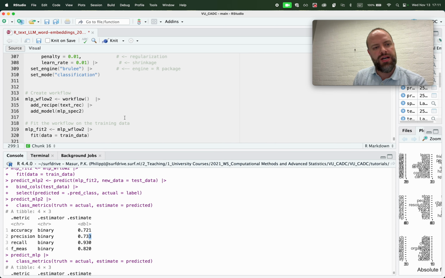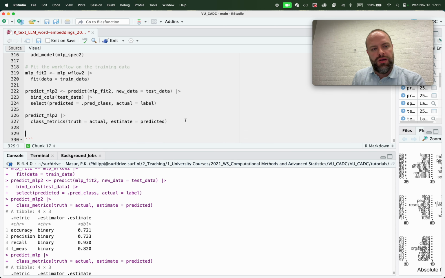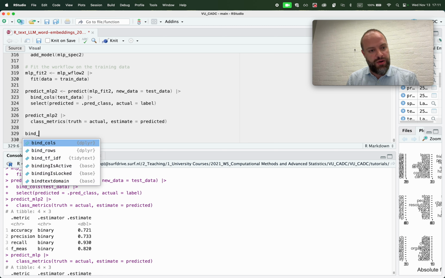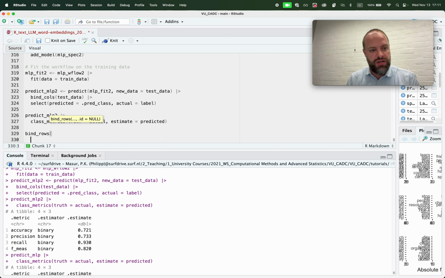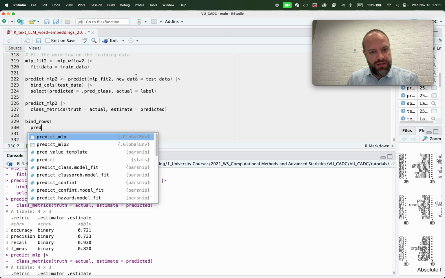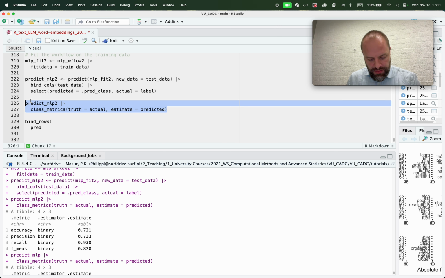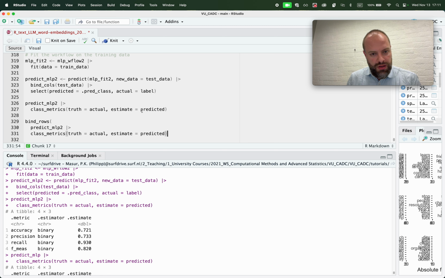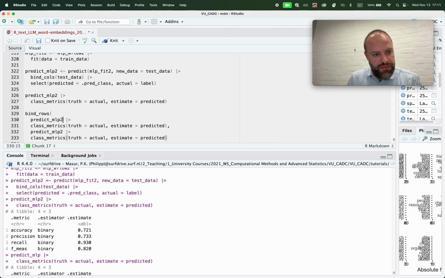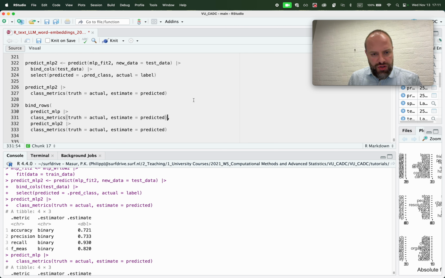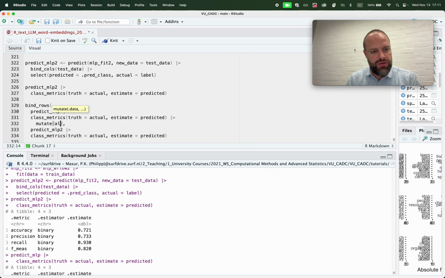Again, it's always nice to visualize this and to show you how that works. We combine rows here using the predict, always this bit here. And then from the first, to make them distinguishable, we add the actual algorithm that was used.